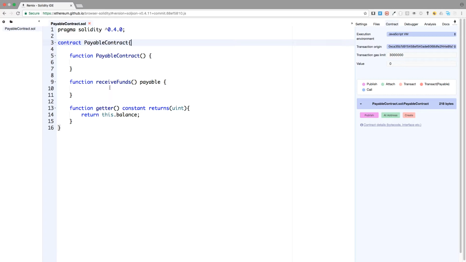And the reason is when you actually call a setter function, the transaction first has to be mined and returned. You will get a transaction receipt. So if you want to have a setter function and you want to have several logs or a specific value returned, you should use events. We will talk about events in the next video, but for the moment, let's just focus on the payable functions.